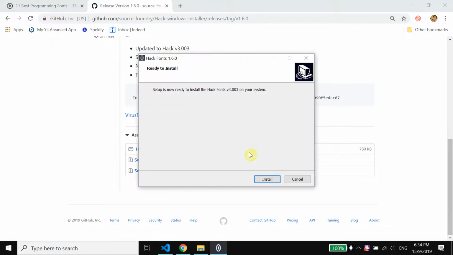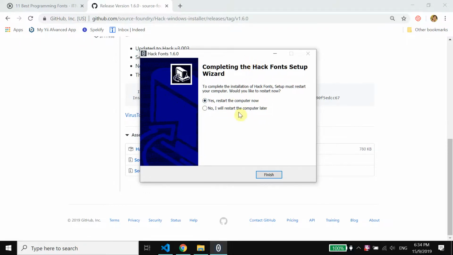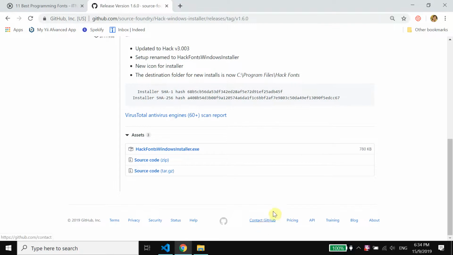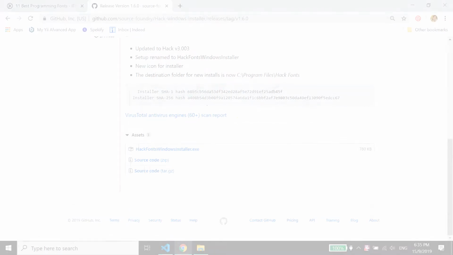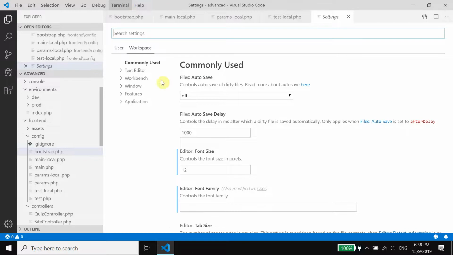I'm just going to click on yes. And it's asking me for a restart, so let me restart the computer later. So I've now downloaded the font, and let me try and change the settings.